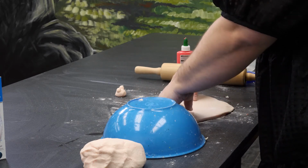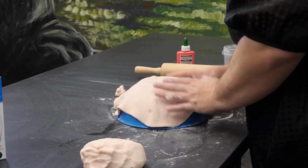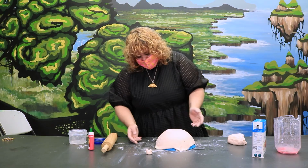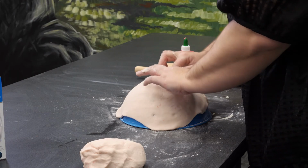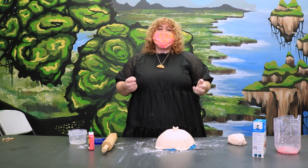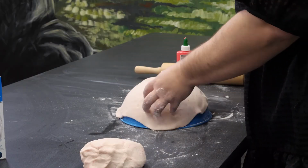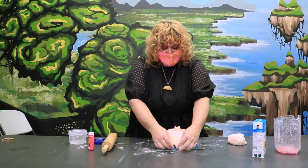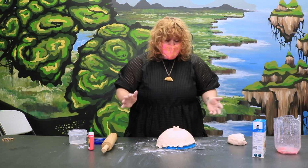So I fold back and drape, and then fold forward and start to press down. At this point, you can add little things on top and press those in. You can cut doorways, you can cut windows. You can use cookie cutters to cut shapes and give your windows and doorways. You can crimp edges like you would a pierogi or a dumpling or a pie. You can do whatever you want.